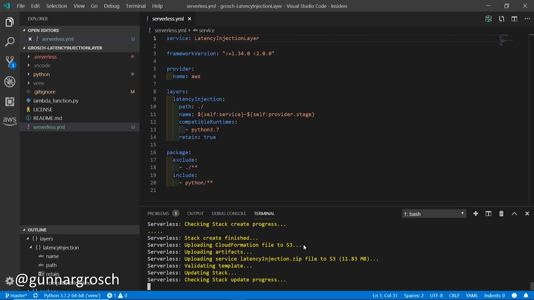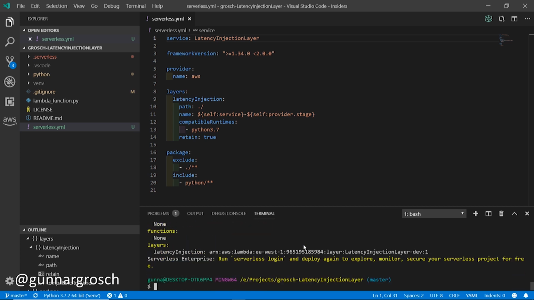So let's see. We've been able to create the stack, and the zip file has been uploaded to S3, and the template is validated. Now we're just waiting for the stack update to finish up. So we'll see if the Lambda layer is... There we go.